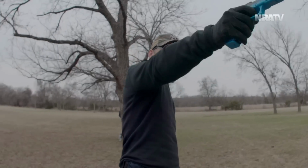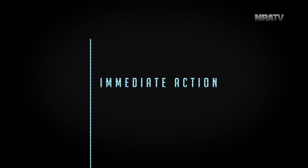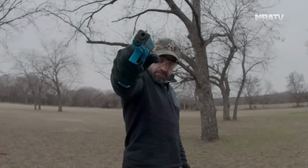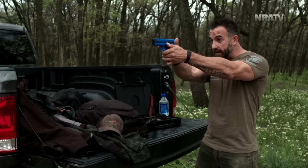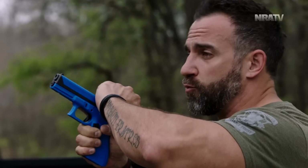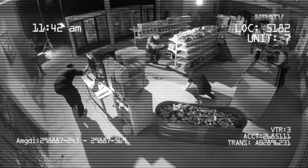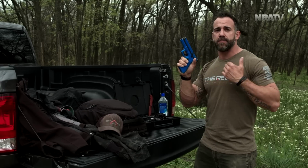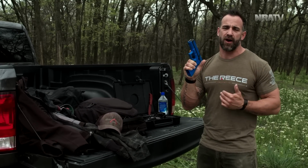When we talk about immediate action, it is exactly that. It's instantaneously triggering yourself to get that gun back up in the fight. If I push this gun out and get a click right now, my immediate action needs to be tap, rack, and immediately get the gun back in the fight. There can't be any downtime in between that sequence. The second I know something's wrong, it's up to me to immediately fix it and get it back in the fight. Again, training's gonna help you guys with that.